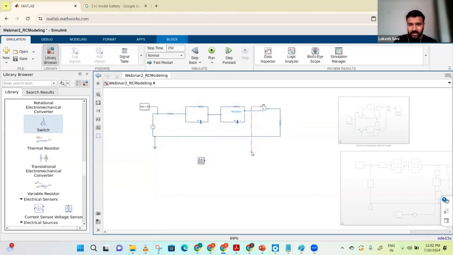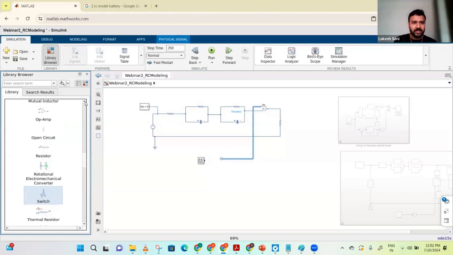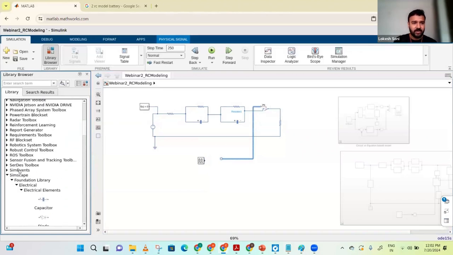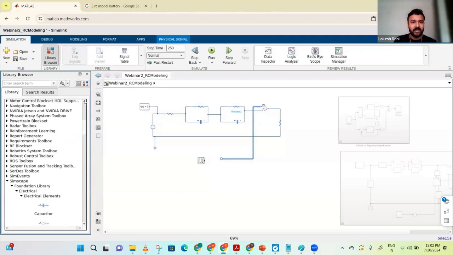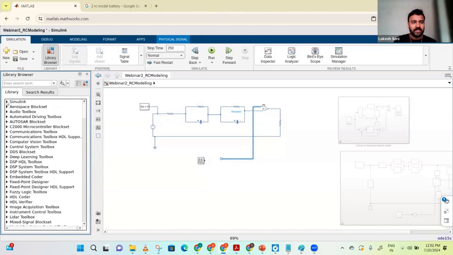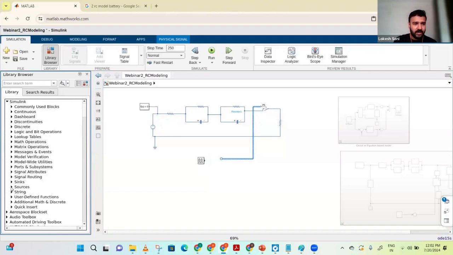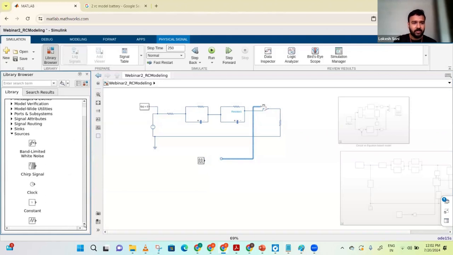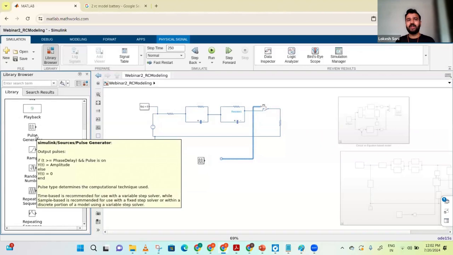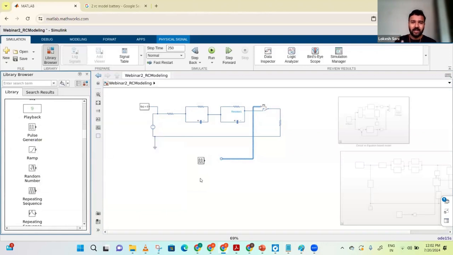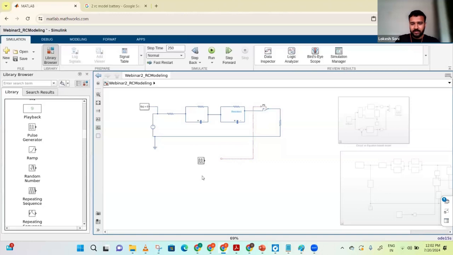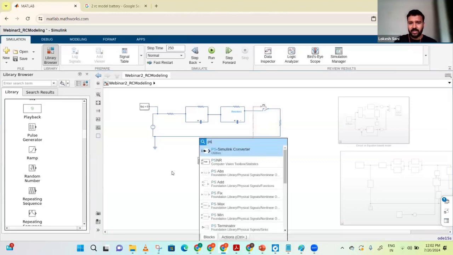Now, if I connect this, it will actually not connect. The problem is that all these blocks are taken from this section called Simscape. I just hovered over this section, Simscape, in this whole big library. The pulse generator is in a different section, under the first heading, Simulink. If you click on the drop down of sources, you will find the pulse generator somewhere here. These are not directly compatible because one is mimicking a physical system and the other is an equation-based thing. So it's a very MATLAB thing to make them compatible. There is something called Simulink to PS and PS to Simulink.